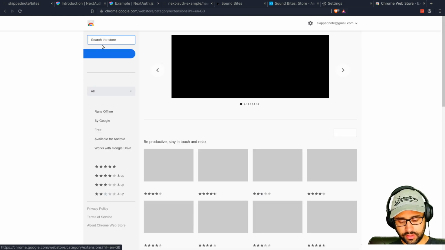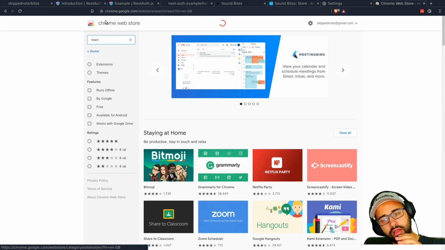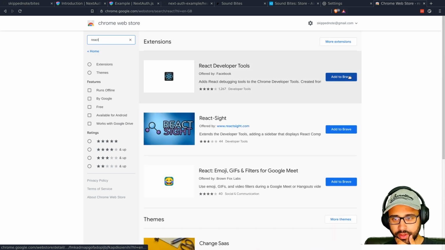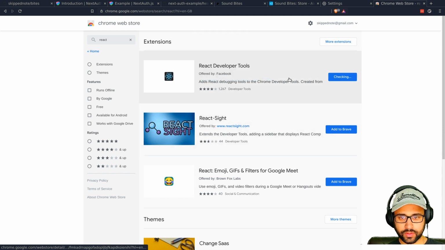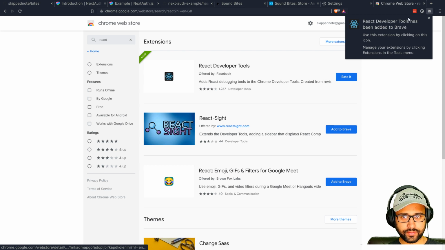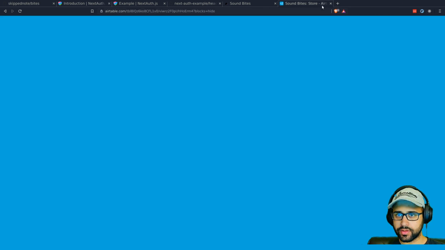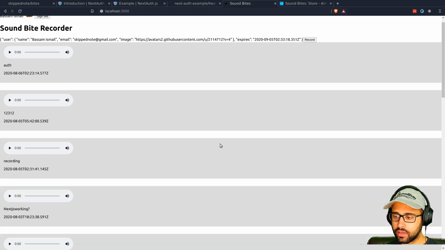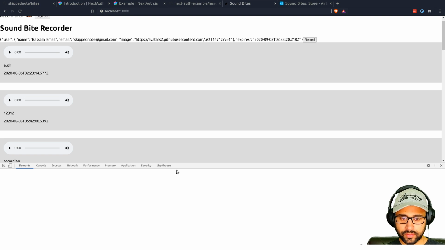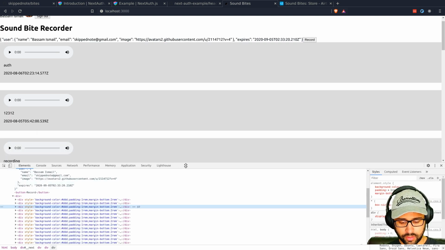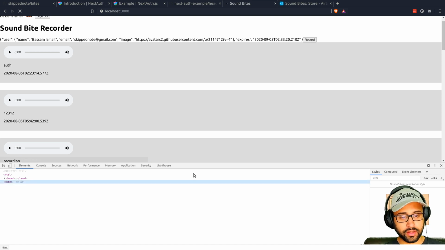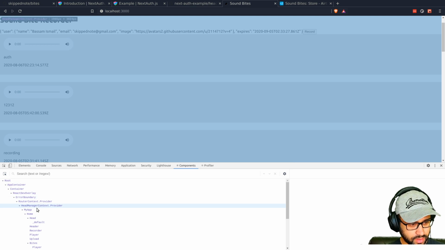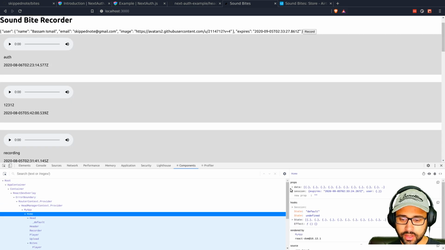So React. Okay, this will help us look into the state easily rather than me doing console logs here and there. Although I'm not really sure if it would work with Next as well. I think it should. Yeah, it does.